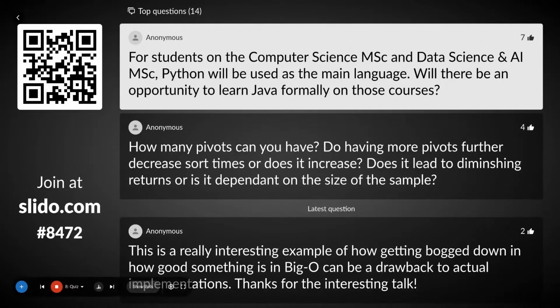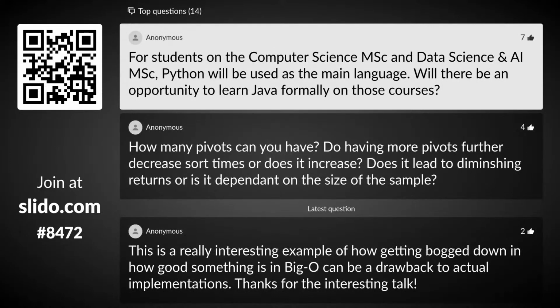This is about the new change in our program to move away from Java and move to Python. The move is very sensible. Python is a good language too. You will probably not learn Java in the compulsory courses, as far as I know. But learning another programming language on the side is not as hard.